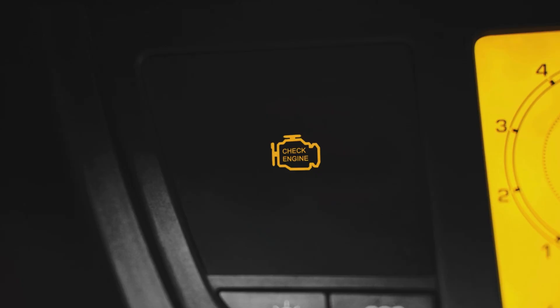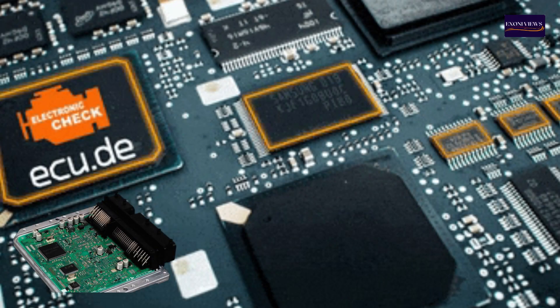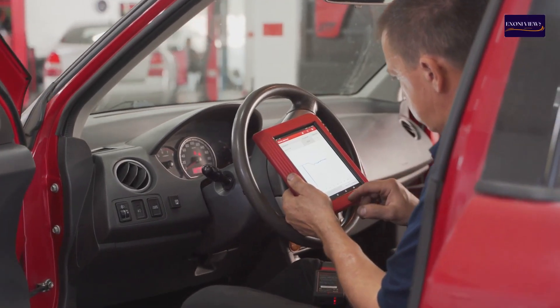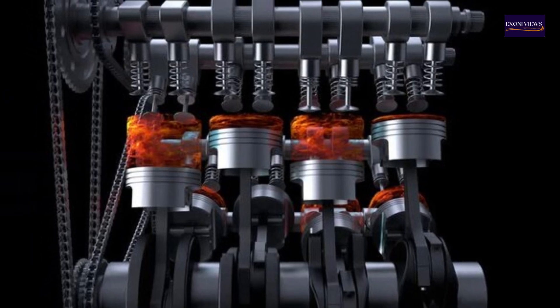Check engine light flashing versus steady. In general, there are two types of check engine lights. The first stays steadily illuminated, while the second blinks repeatedly at a set pace. In most cases, the blinking check engine light indicates a more serious issue that is actively occurring. A steady check engine light often means the vehicle's computer has detected an issue and stored a diagnostic trouble code, whether the problem is currently active or not. This code helps identify the exact issue affecting the vehicle's performance or emissions. To pinpoint the problem, you need to use a diagnostic tool to retrieve and interpret the code. However, a blinking check engine light is typically a warning that something critical, like a misfire in one or more cylinders, is happening right now.